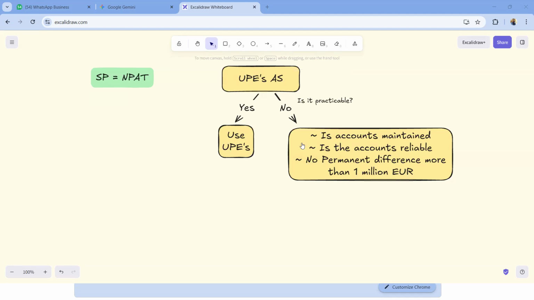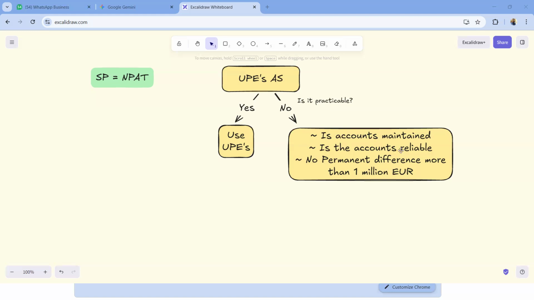If the UP's accounting standard is neither acceptable nor authorized, it is a wide list. It is very difficult not to get acceptable or authorized. As long as all CEs follow UP's GAAP, it is fine. Yes, absolutely. That is the first line of things. If you can do UP's accounting standard, then khatam. So in the flow chart, if it is no, then you have to answer these three questions.